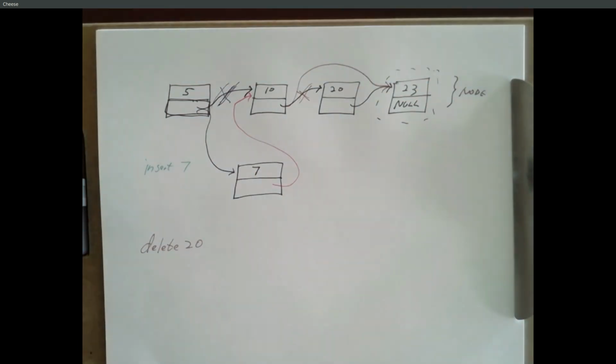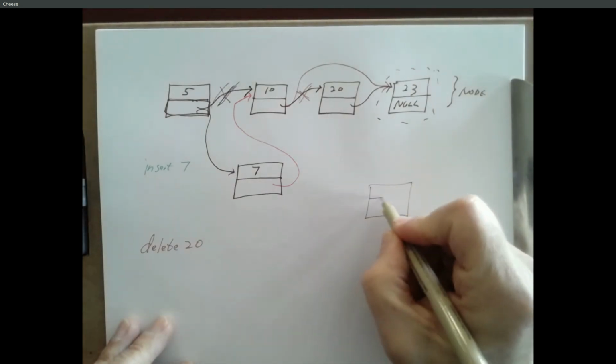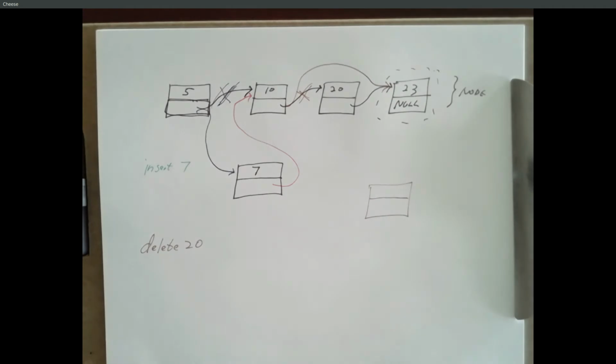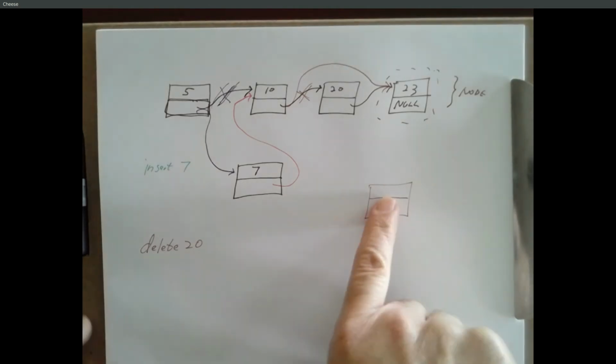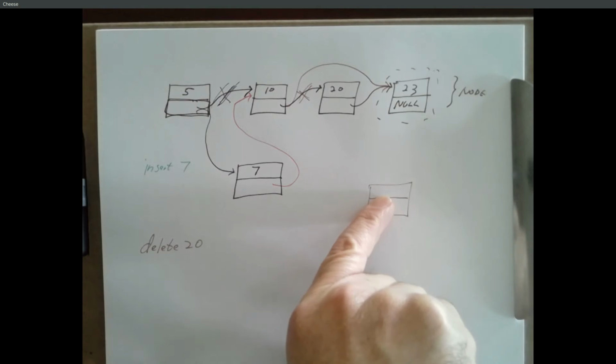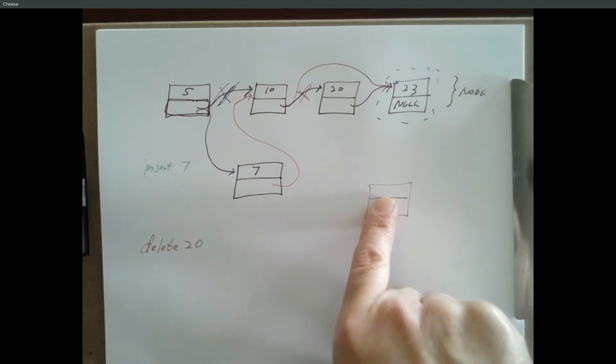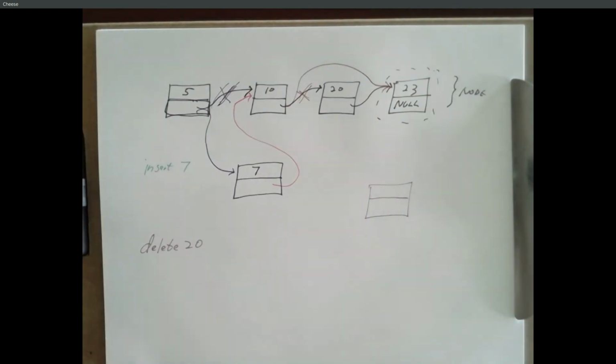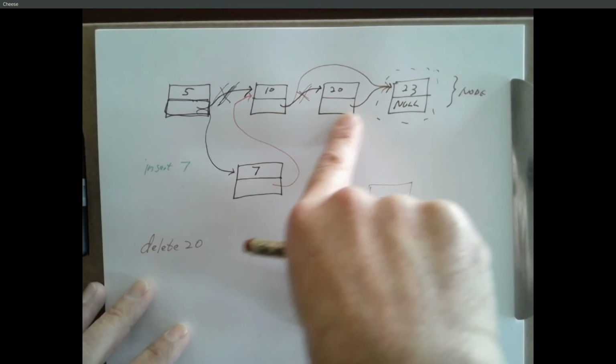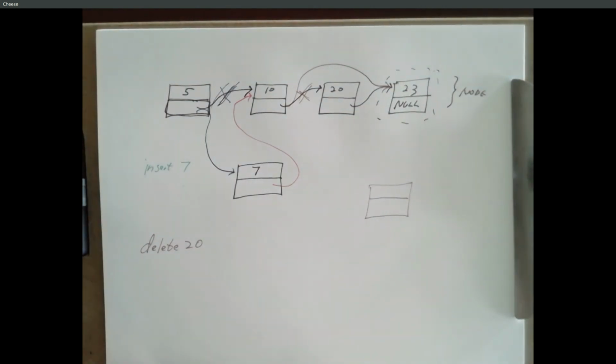And always keep in mind, there's a box here somewhere in memory. It's got stuff in it. There's actually no such thing as an empty location in memory in most computers. There's something in there. And if we think, what is the value of this integer here? It's got some value. Right? These are those crazy negative 2 billion numbers that you see when you forget to initialize things and you print them out. So there's something in there, and in this case, there's some block here that's pointing to this 23, but there's probably other blocks that are pointing to things. But as long as we don't stumble across this 20, that's not a problem.